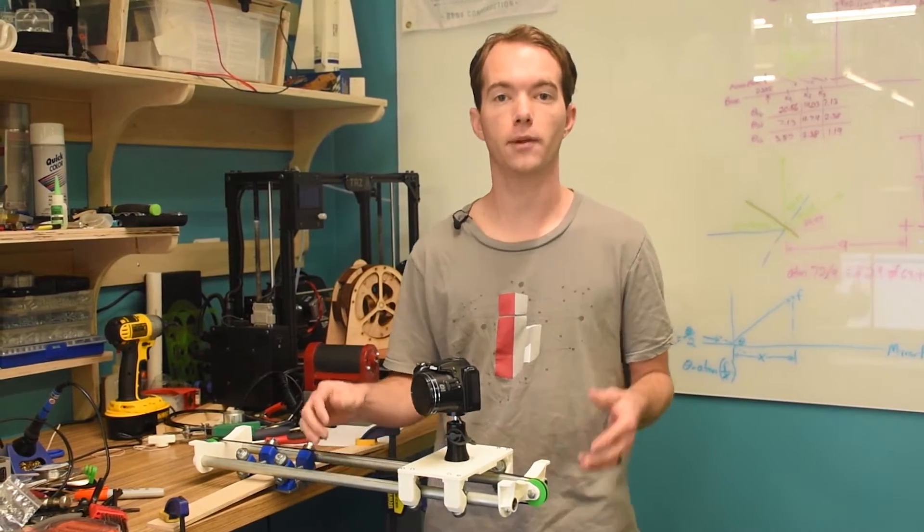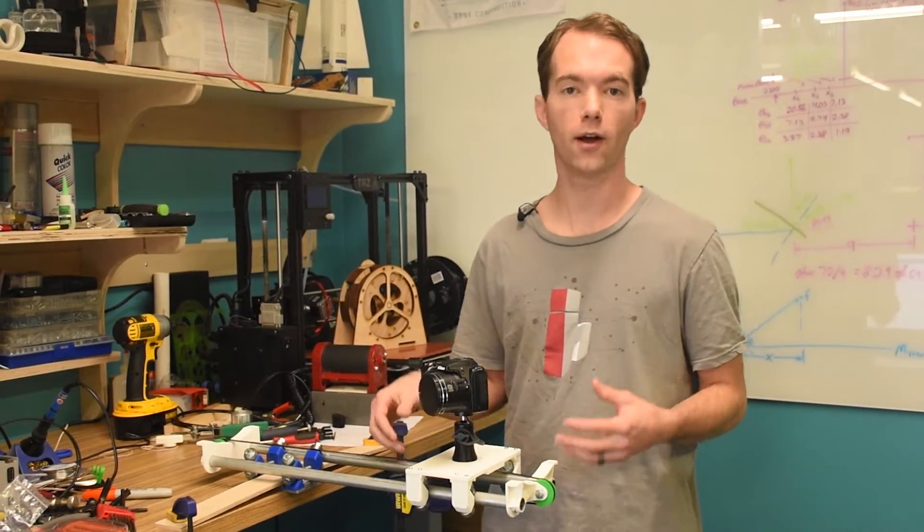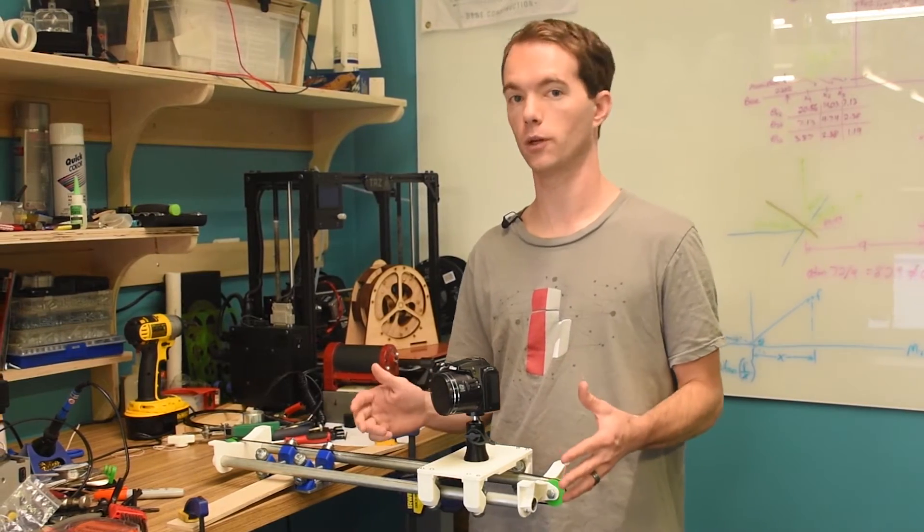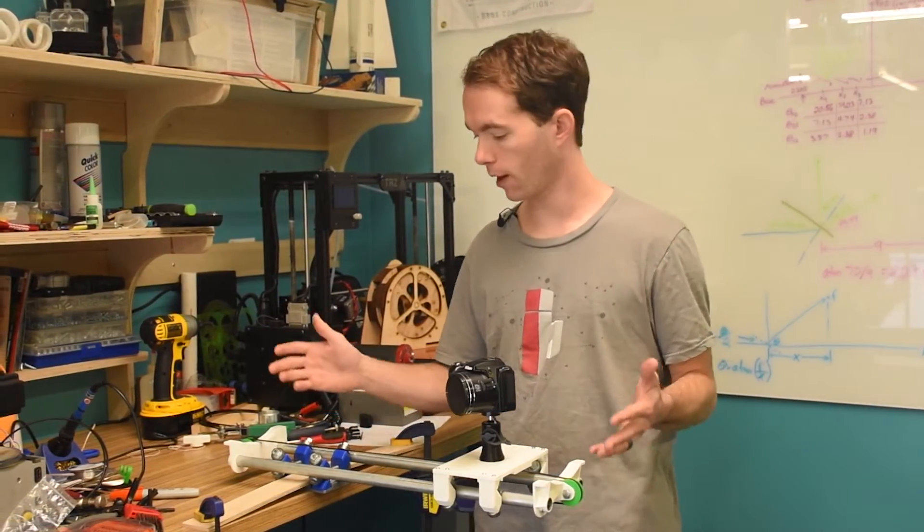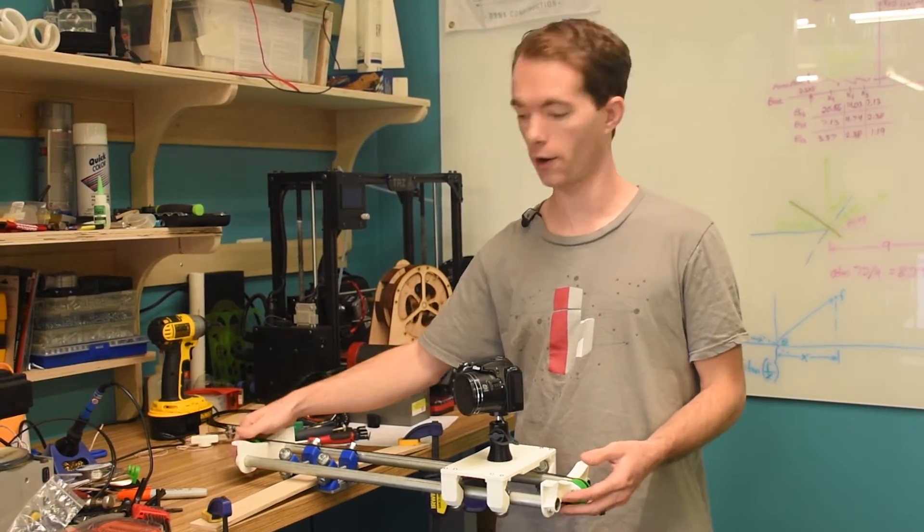These rails are simply half-inch EMT conduit. They're lightweight, really sturdy, and they work really well. A 10-foot piece of conduit is not more than a couple bucks, so I could have made something really huge had I wanted to.